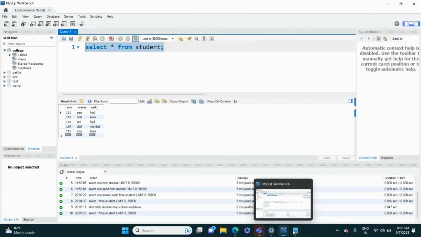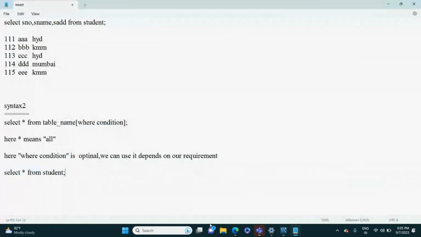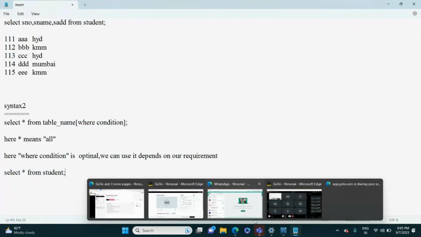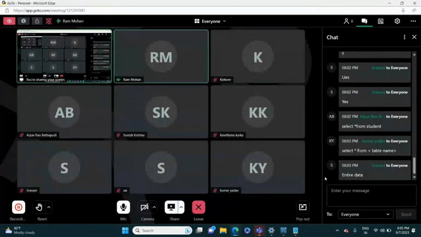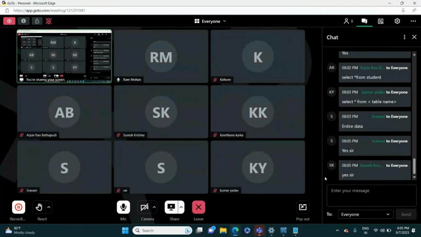So without where condition, is it clear? Yes, entire data. Okay, fine. Now I am going to explain about where condition.